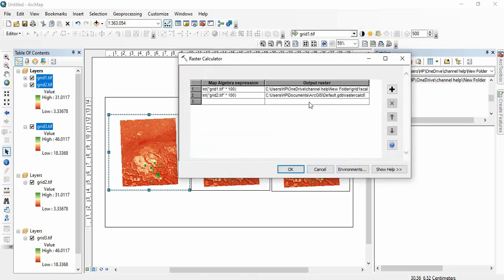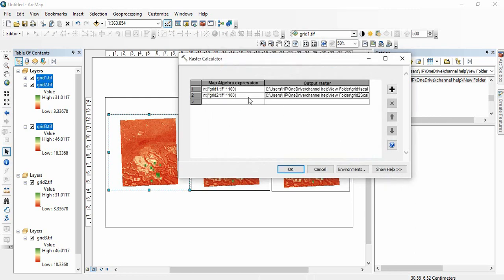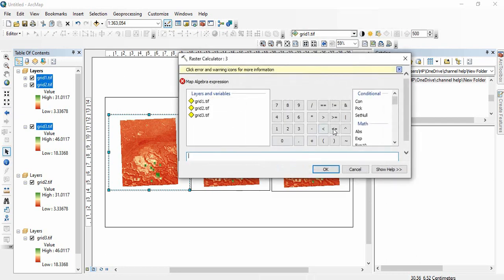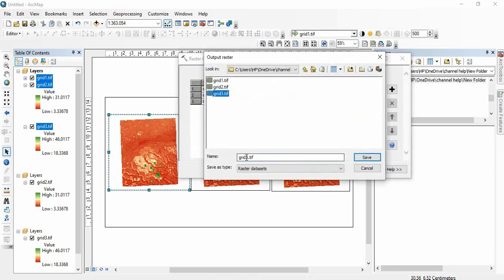Then click OK, and then browse here, grid 2 scale, like that. Then again double click here, get the integer grid 3 into 100. Click OK. Now we will save it as grid 3 scaled.